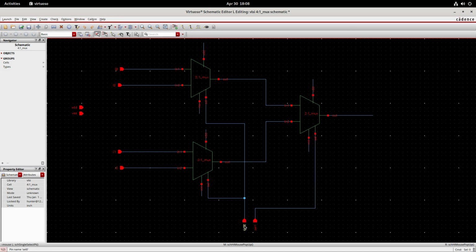For example, here is the mistake: if you give the next select line input 0 1, here 0 means this input will come here, and here 0 means this input will come. Now here if you give 1, this input will get as an output. What is this input actually? This input is actually input I1. If you wire this wrongly, you will not get the actual input of the MUX.